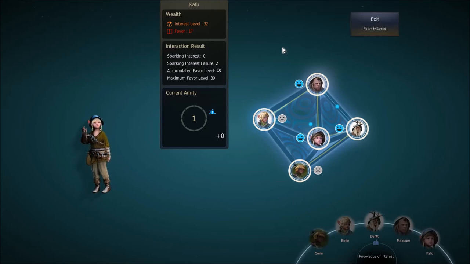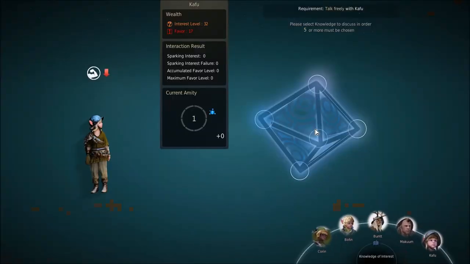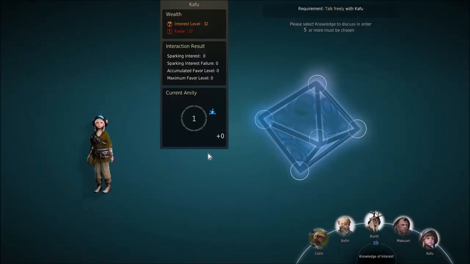However, this is not always the case. Sometimes it will say you need to spark interest 3 times in a row. This means 3 times in a row you need to have the character interested in what you're talking about.